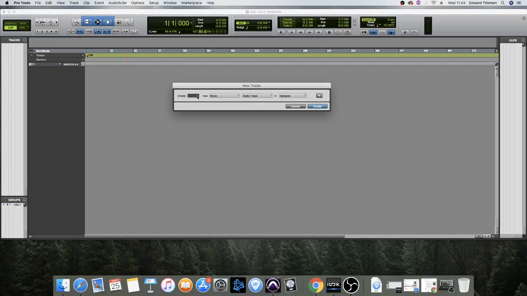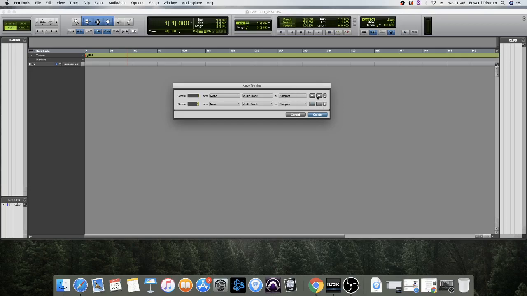Now, there are some handy little shortcuts here. If you wish to change the track type, you hold Command and press up and down, and that will change it. On PC, it's Control. If you wish to change to mono or stereo, you hold Command again, and you press left and right, or Control and left and right. If you wish to change from samples and ticks, you're going to do Command-Option or Ctrl-Alt up and down, and it'll change that.